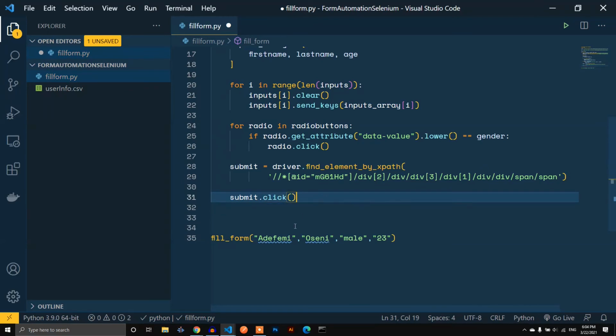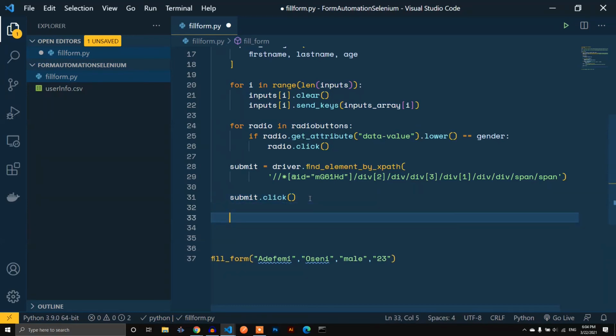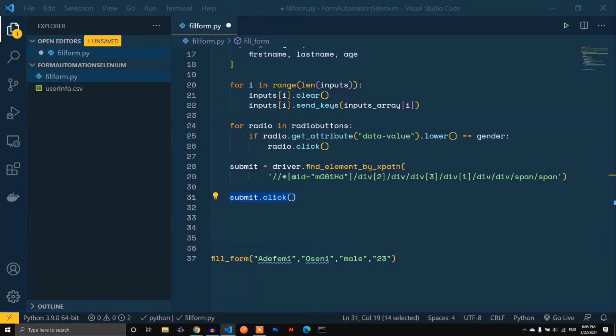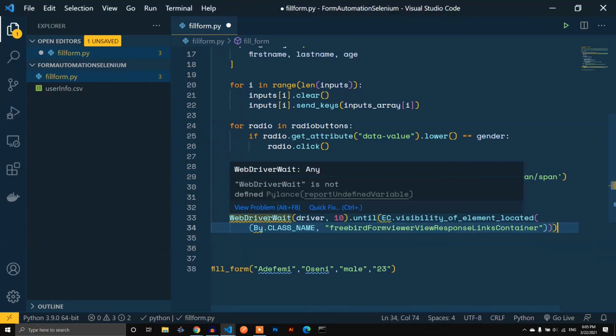And also, once we are done and we can still fill in more information, then we want to wait a little. So take note, submit is going to be an asynchronous operation. So we want to ensure that we've gotten to the page where we can click add another response before we actually click it. And also, I've found that the best way to do this is to just make use of this.